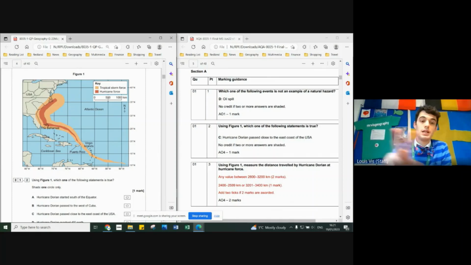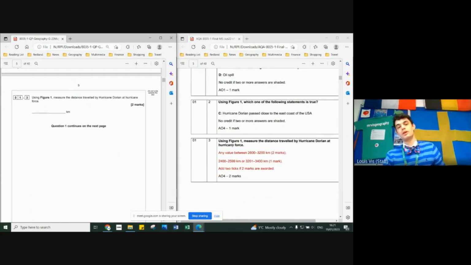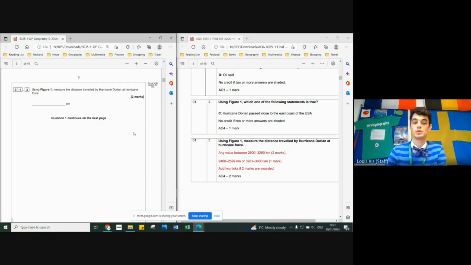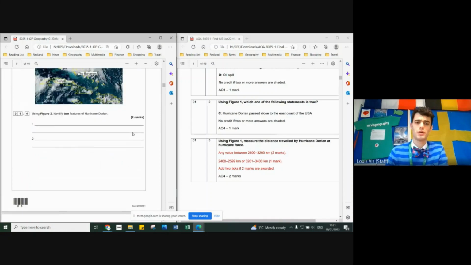But ultimately, there's a scale. Use a scale. Use your ruler. You can always use a necklace or shoelace, and you put it along the bendy track, and then you pull it and measure it along your ruler. That's another way of measuring a scale when it's not in a straight line. Okay, so the answer there, and I'm not gonna lie, they had a huge bracket of possible answers, but it was somewhere around 2,600 kilometers to 3,200 kilometers. So they're quite generous with the marking.